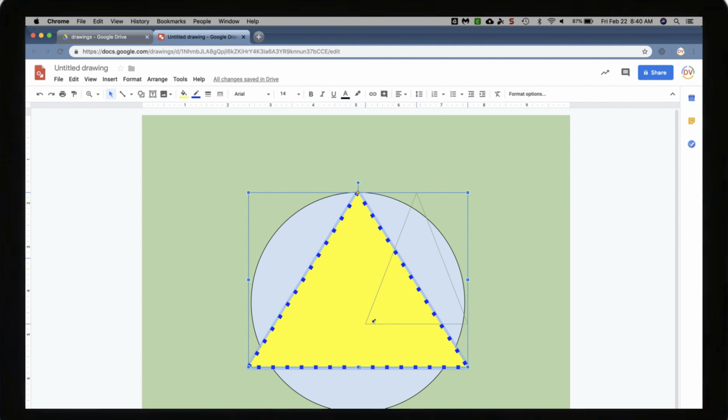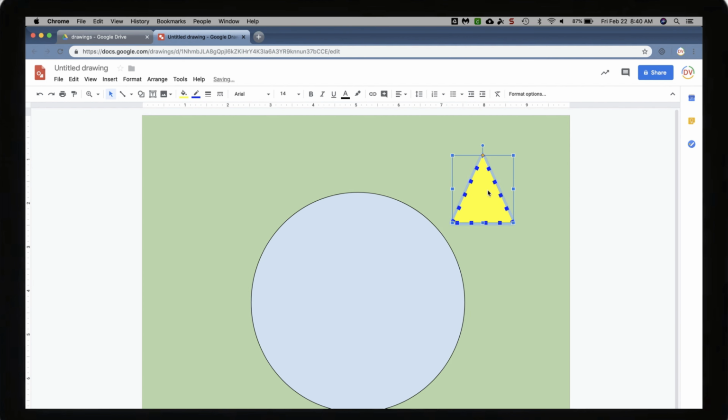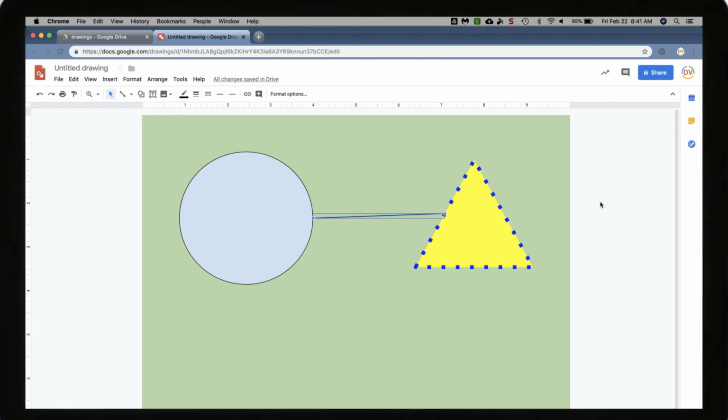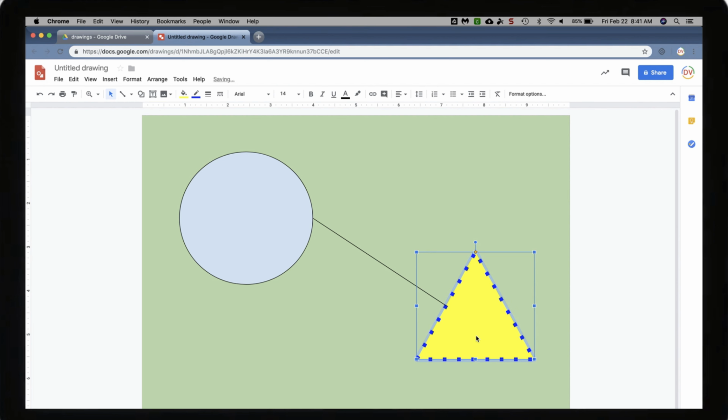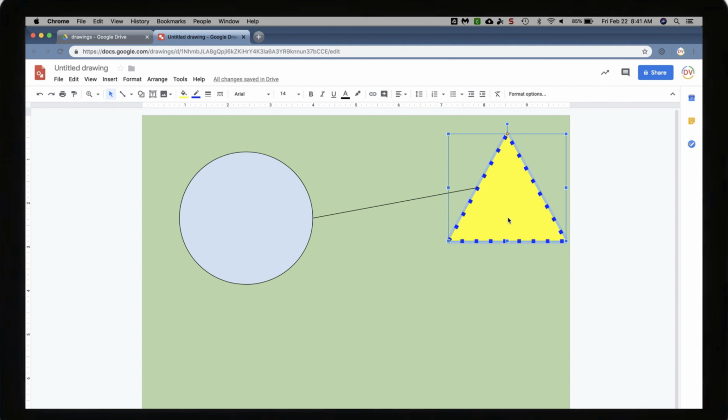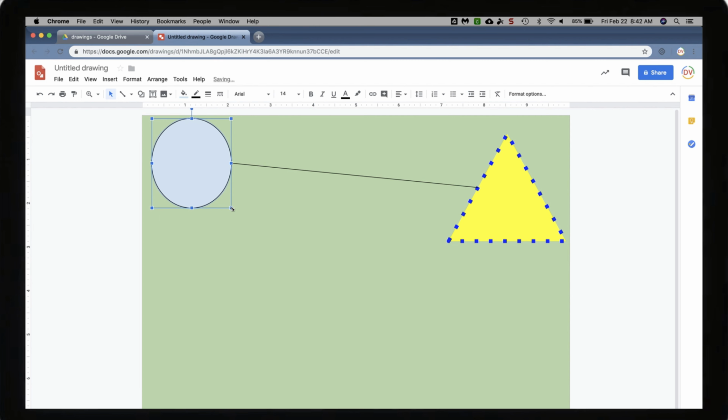Another really neat trick with Google Drawing is the ability to connect shapes with lines. This is really handy if you're trying to create a flowchart. So let's say I want to create a connection between this circle and the triangle. If I click on the line tool and I draw a line, I can then select that line and drag the edges of that line to one of the shapes. And you'll notice that points appear on the edge of the shape. If I drop that line on that point, and then I take the other end of the line and I drop it on a point on the other shape, now those shapes are connected with this line, which means that if I move one shape, the line that connects the two shapes also moves with it. This is really handy if you want to create a flowchart and you need to start moving around different shapes, resizing even some of the shapes in your flowchart.